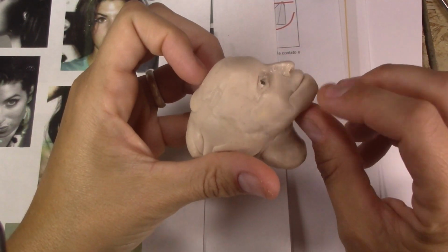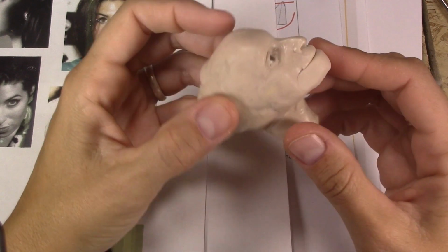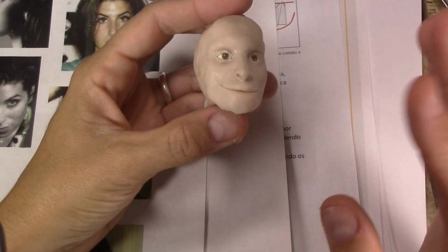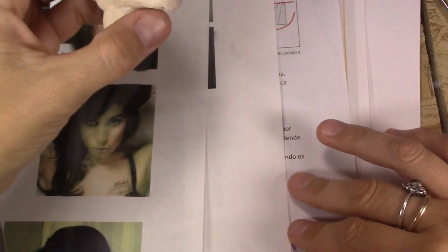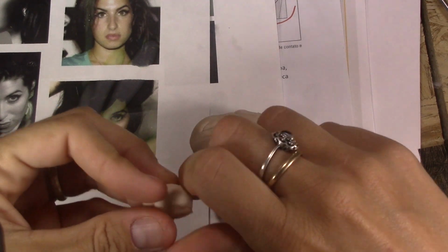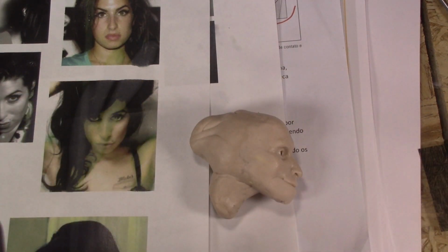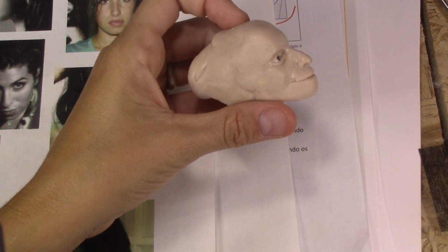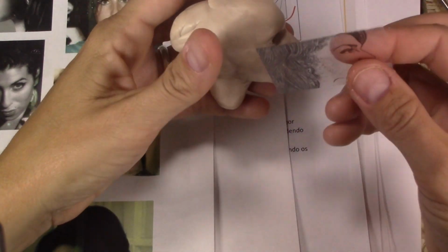Now she's not an old lady starving. Now she's almost a chimpanzee. We keep on changing our monster to different stuff. At some point she's gonna be Amy Winehouse, I hope. Okay, so once I put that there, I'm gonna check how much volume I got.